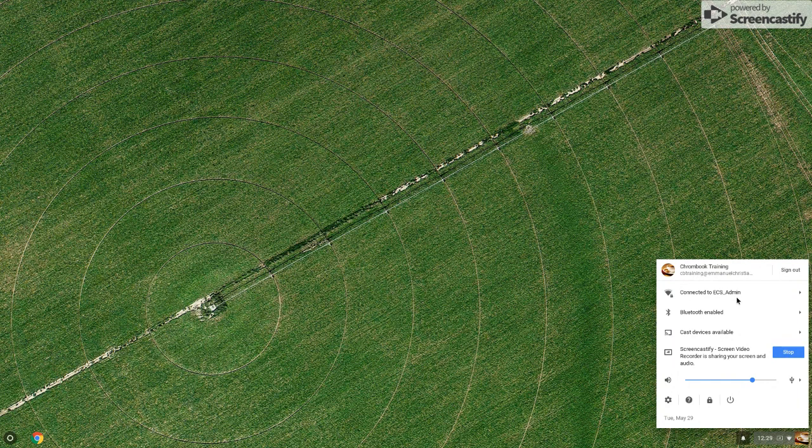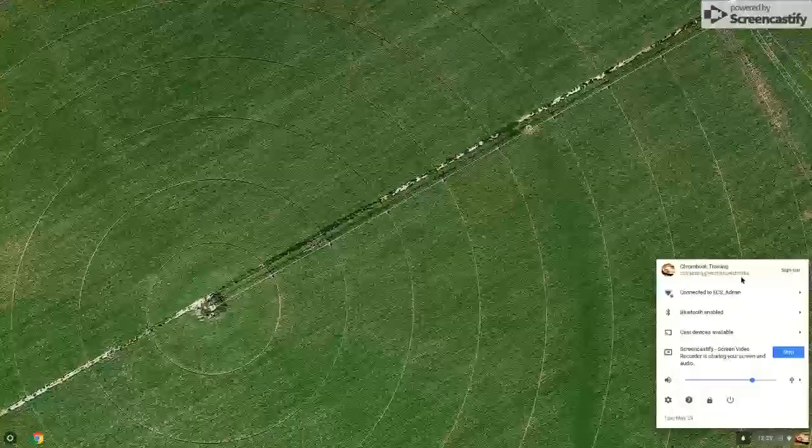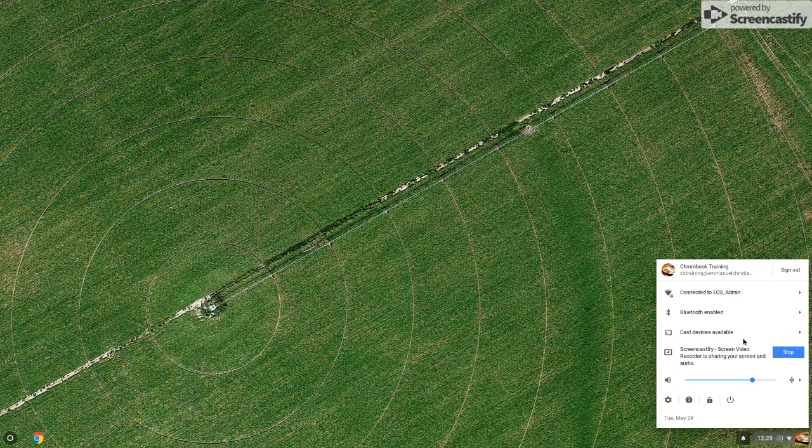what Wi-Fi network I'm connected to. You're going to see my name, the email address that's attached to it, and whether I sign out, because you can have multiple accounts on this. If the Bluetooth is enabled, if there are any casts, if you're using Chromecast, Google Cast, then you'll be able to put it in here. You can cast to that device, the volume settings, what device it's streaming to, and also when you can lock the device, you can shut down the device. It gives you the date, and the time is still down here.